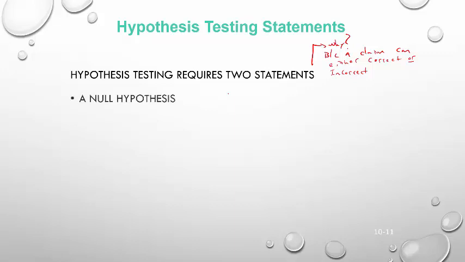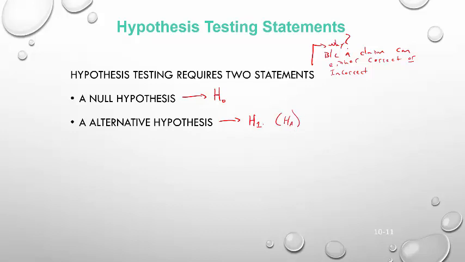Okay, so we need something called a null hypothesis and an alternative hypothesis. So you'll see this in the coming slides. The null hypothesis is denoted with an H with the subscripted 0, and the alternative is denoted with an H with a subscripted 1. Sometimes you'll see it in textbooks with H with the subscripted A, but I'll always do H sub 1. So these are two statements you're always going to have to set up when you do hypothesis testing.